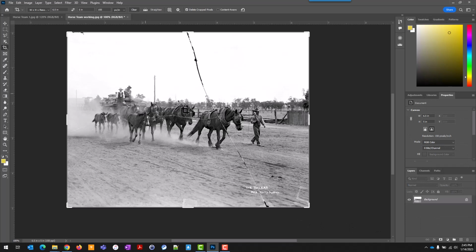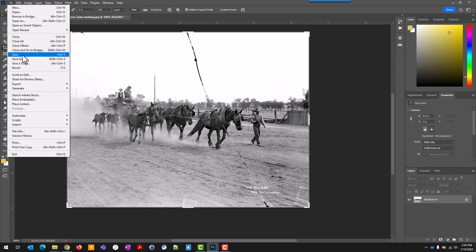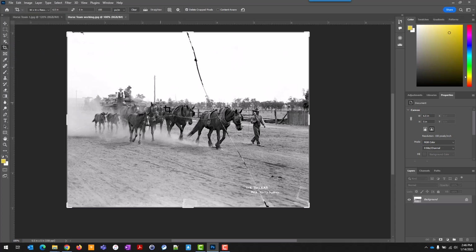So then it applies to them. So it's the same as doing it the other way. This just allows you to change it while you're doing it. So everything's applied to the background layer, so then the tone's a little bit better there. So then we're going to go ahead and hit save. And because we already named it, it's going to save over the original.